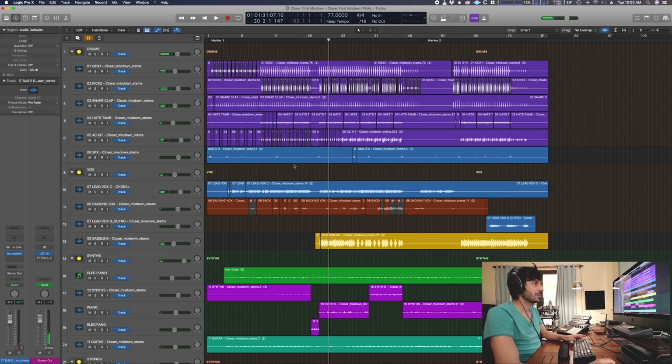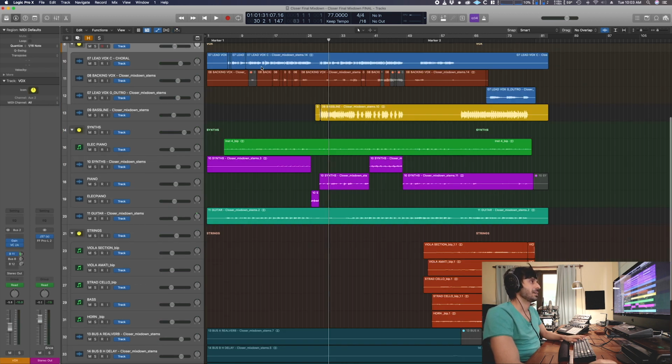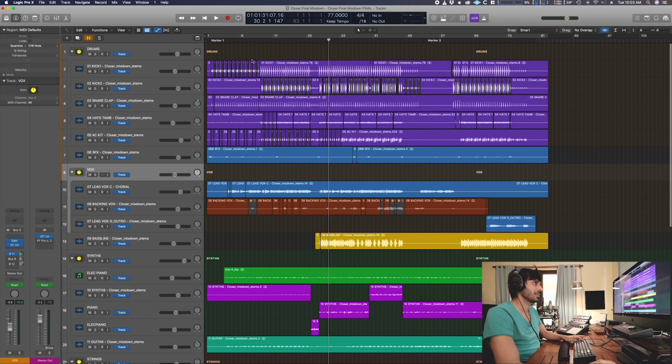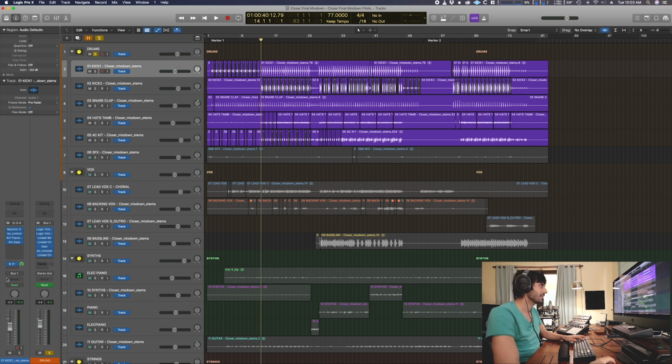So yeah, this session was all about cleaning things up, resolving any conflicts in the frequencies, and gently putting things where they belong. So let's have a look at the drums. How did we get the session from sounding rough and unfinished in the previous version to this? Let's have a look. So the kick, I'm going to bypass everything that's on the main kick layer.